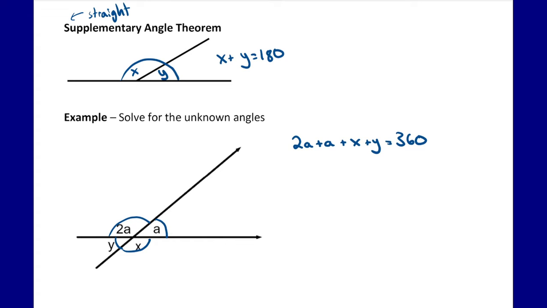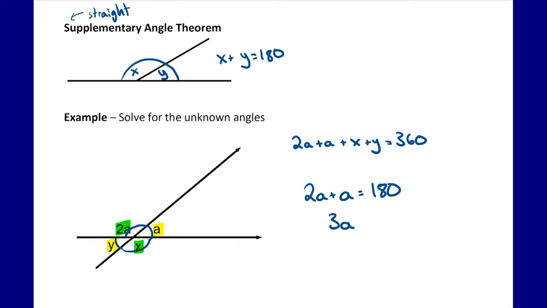What I hopefully see is that we have opposite angles in play, and two of those sides have the same variable. So I can use that to help me, the 2a and the a. So what do 2a and a have to add up to? Well, by looking at them, if I start on one, form that angle, and come over to the other side, that forms a straight line, or 180 degrees. So 2a plus a has to equal 180.